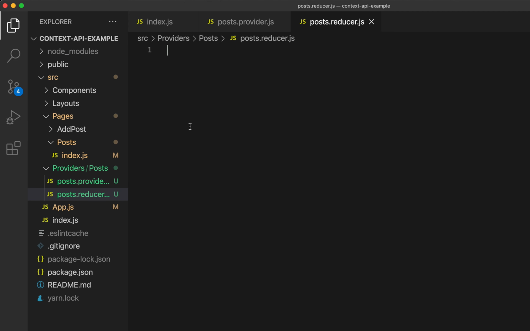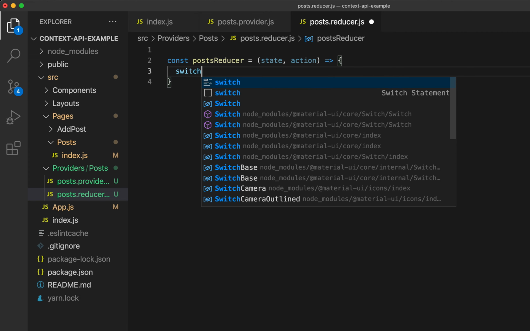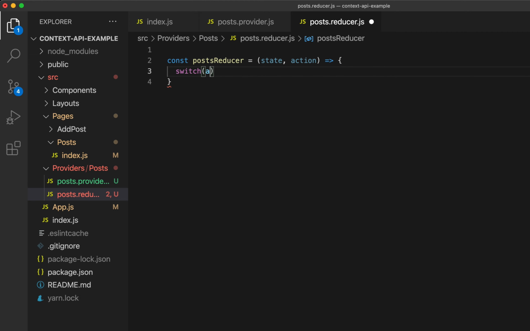So what we want to do here, first of all, is just create our reducer. So we'll say const posts reducer, and again, this is just going to take some state and an action, and it's just going to be a switch function, which is going to switch on this action.type.